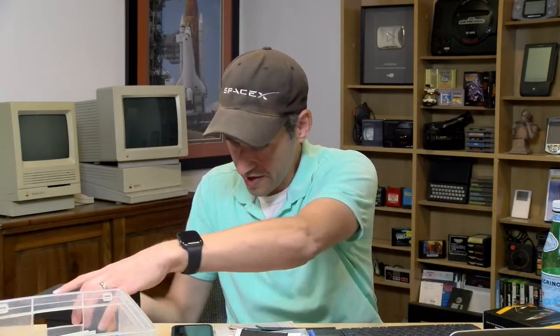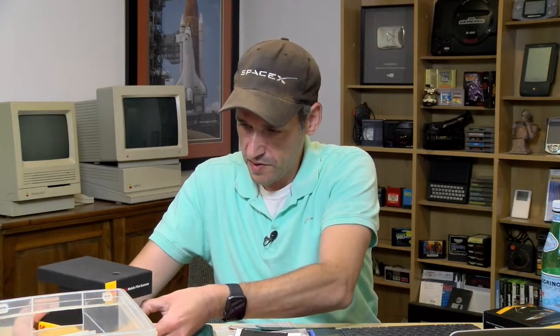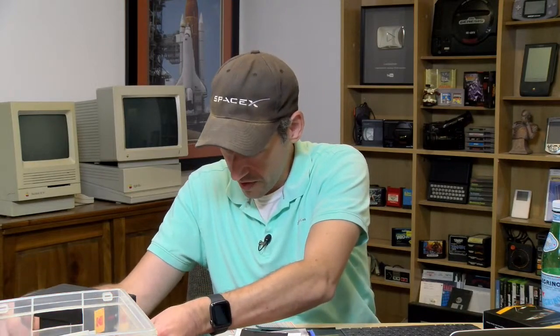Now again, this is not going to be ideal, because this is a 110 strip, and this doesn't do 110, it just does slides in 35 millimeter. Let's turn on the light box again here and see if we can coax an image out of this. So let's take a look.